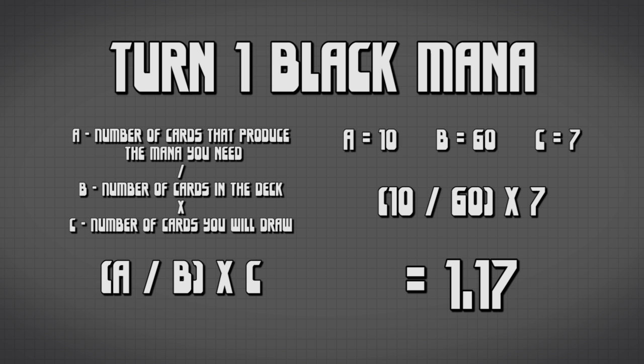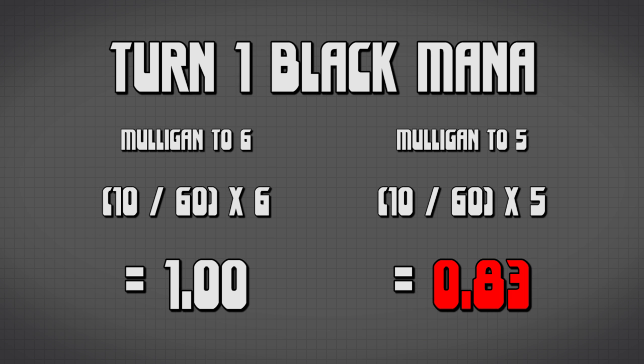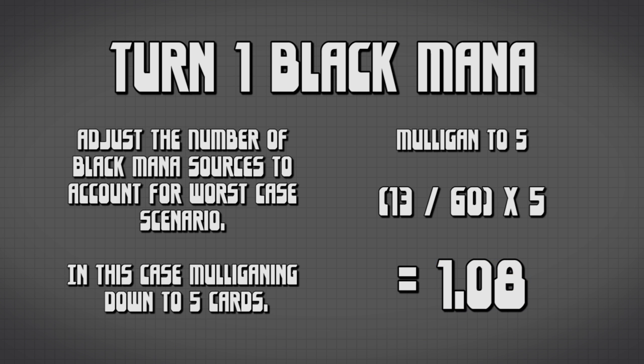So this is actually pretty low, because what happens if we mulligan down to 6, or mulligan down to 5? The answer is, if we mulligan down to 6, we have a probability of having 1 swamp, but if we mulligan down to 5, we're sitting at 83% of drawing a swamp. So the question becomes, how many swamps do we need to ensure that we're going to have a swamp if we mulligan down to 5 in the absolute worst case scenario? The answer to that is 13. If we do our math, it's 13 divided by 60 times 5, because that's how many cards we're getting, and we're sitting now at 1.08. So we should, in theory, draw a swamp even if we mulligan down to 5. I keep saying swamps, but in reality I mean black sources of mana. I'm saying swamps because it's a little bit easier to understand for basic lands.